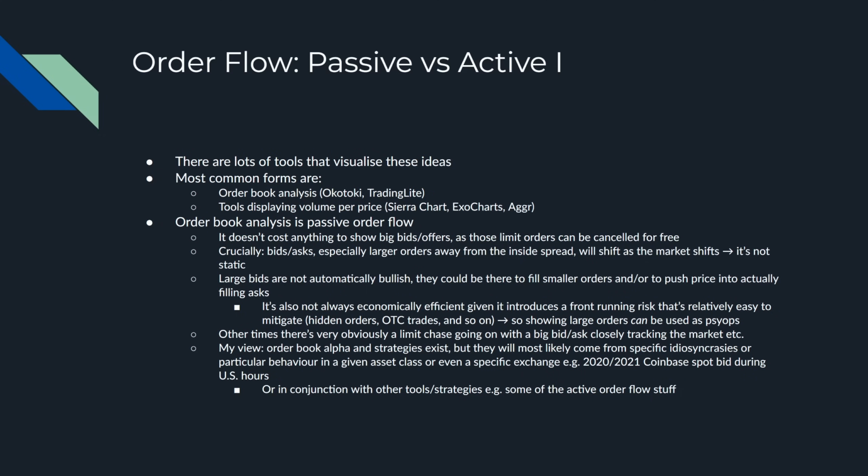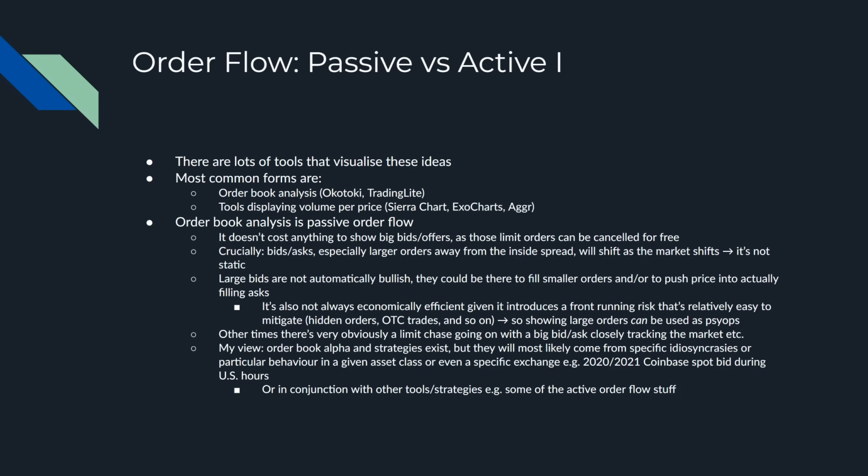Sometimes you'll see people post a picture of an order book and say, oh, there's only 50 BTC in asks until we go to X price. But if price were actually to start moving towards X price, the order book and the bids and offers being shown would also move as the price moves. It's kind of stale order flow, if you will. It gives you a snapshot or preview of the market at a certain point, but you cannot expect that to remain the case as price actually moves. That's very important.